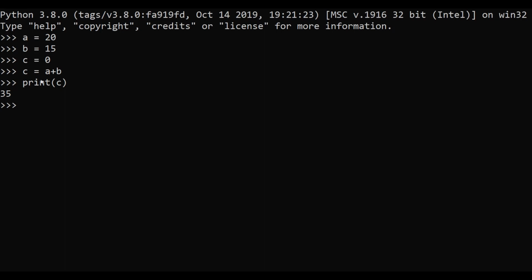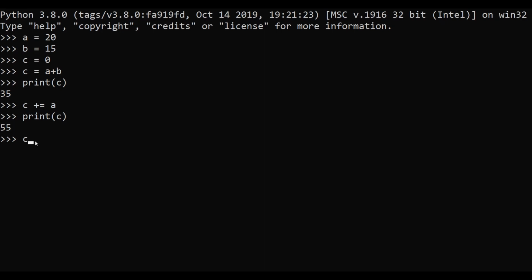For the next operator, we will be assigning the addition of c and a into the left operand, which will be c. In this case, we will use c += a. In this operator, we are assigning the a plus c value into the c variable, which is the left operand. So to validate this, just use the print function again. As you can see, the value of c plus the value of a is added and stored again in the left operand, which is c.